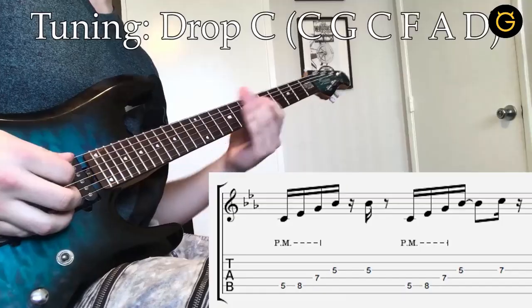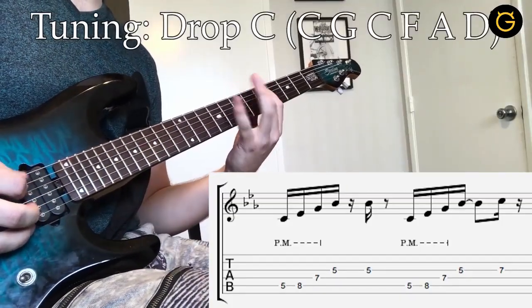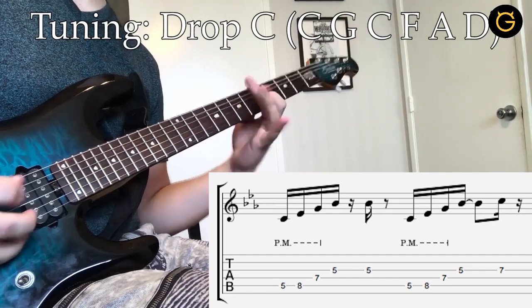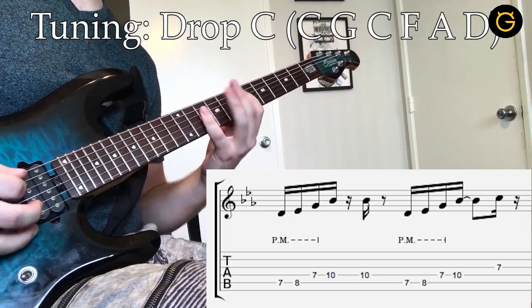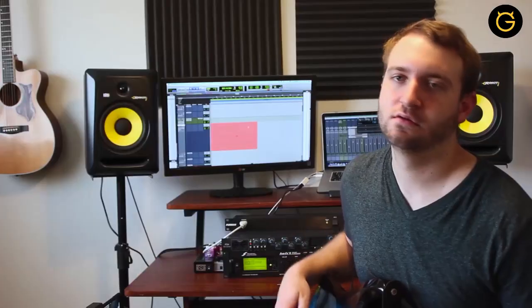Alright, so the verse riff is basically a minor 7 arpeggio to the relative major 7 arpeggio. If you're having trouble finding where to come in, you can just cheat like we do and use a click. So anyways, we have this minor 7 arpeggio, then it goes to the major 7. While the fingering of this riff isn't too bad, the thing that makes it tricky is the rhythm.